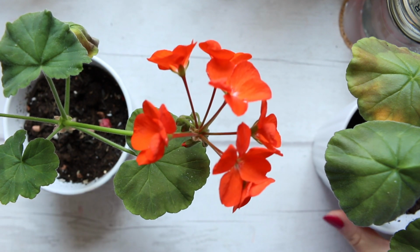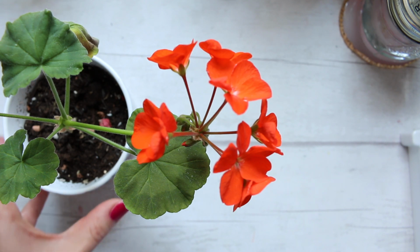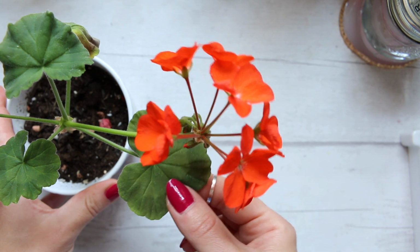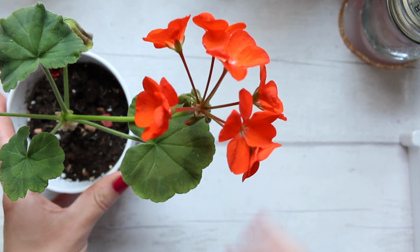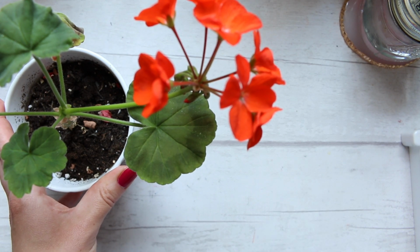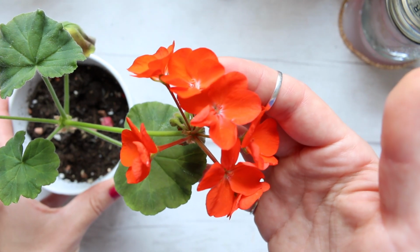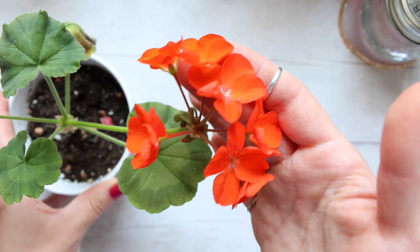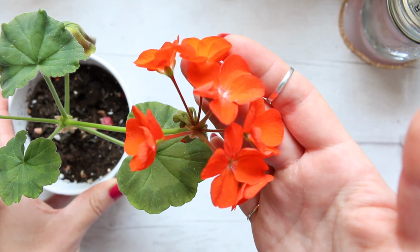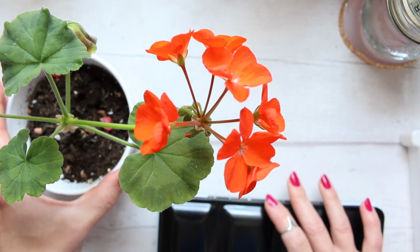So in terms of the flower, let me just put this one back on the windowsill. There it is. I'm going to pick some convenience colors today, because with the greens it's quite easy to mix them. You just need a variety of yellows, a variety of blues, and you can mix a wide range of beautiful green colors. With reds and oranges and pinks, there are loads of convenient colors that come out of the tube or pan that you can already use as they are without much mixing in or even at all.